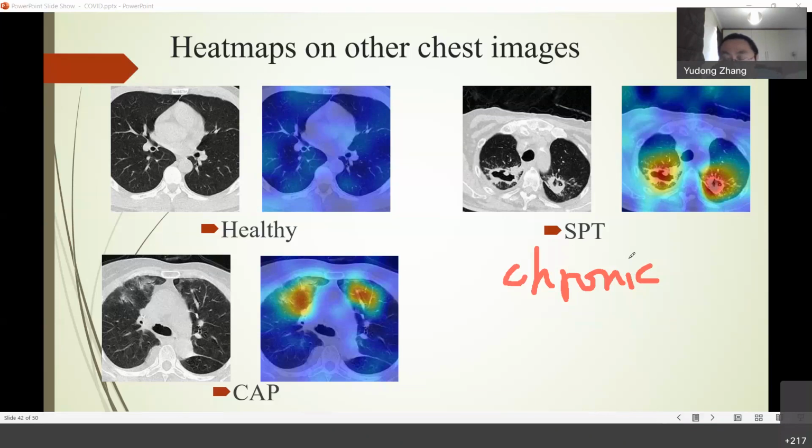Because they have what we call the crazy paving. The crazy paving will occupy all the room in your lungs, so you can't breathe. Correct. Thank you very much. So now you understand why COVID-19 can cause death, while some other lung diseases just give you some problems. It's not a big deal. You just need some rest. Right, sir. Thank you very much.